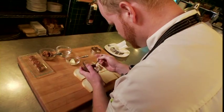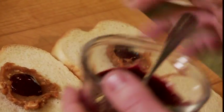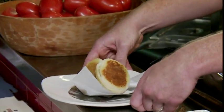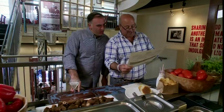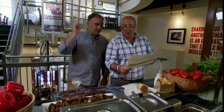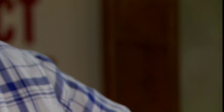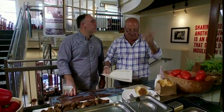Along with the forgotten, Jose explores the origins of the familiar, like the peanut butter and jelly sandwich. Here's the interesting thing, and I love the stories on the menu. The first PB&J recipe appeared in a cookbook published by a manufacturing company which made the grinders. So their goal was if they could convince you to cook the food, you'd buy their grinders. Brilliant. Only in America. That's what America is all about.